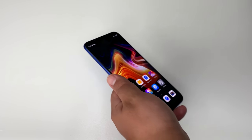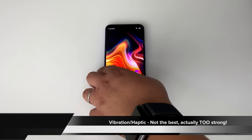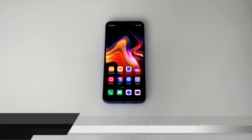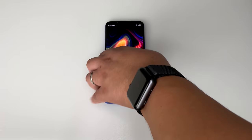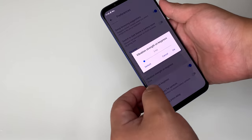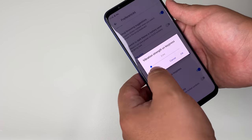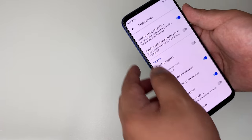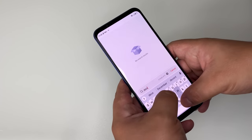Now, I wish I could say the same about the vibration motor. The vibration motor isn't the best. It's a little bit too harsh, actually. It vibrates too much. I wish it was a little bit more subtle in the way it did it. So for example, in Gboard, I've had to reduce to almost 3 ms, because if you use the default, the phone just vibrates way too much. So I recommend 3 ms right there, and you'll have a pretty decent typing experience.